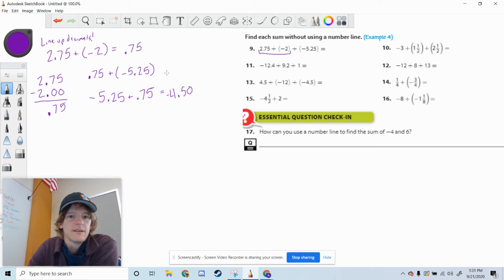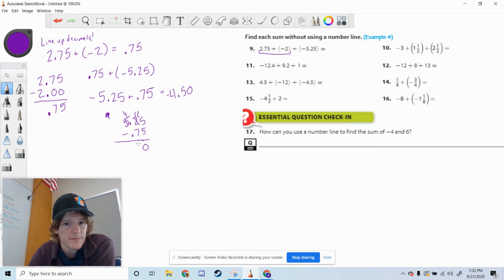$4.50, and it's negative. But we have a positive and we have a negative here. So let's see, how can we get $4.50 by using these two numbers? Well, let's do 5.25 minus 0.75. 5 minus 5 is 0. 12 and 4, regrouping. That's 5 and 4 is here. 4 minus nothing. So that'd be $4.50. But since this absolute value, this $5.25, is much larger than 0.75, our final sum is going to be negative. So that's what we're going to get on that one.